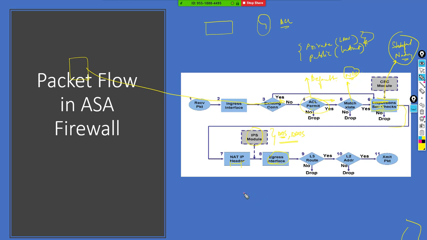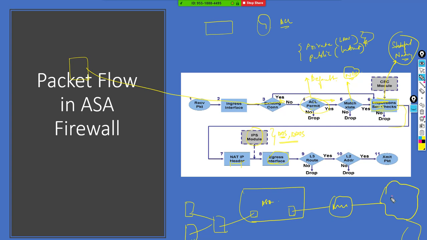sent out. So let's say this is my ASA firewall. From one switch port, I have a switch connected, and the switch has users. Similarly, this ASA firewall has another switch port where a router is connected, and the router is leading to the ISP cloud. The traffic comes to the switch and is sent to the ASA firewall. Within the ASA firewall, all these things happen, and then it looks for the egress interface. Egress is nothing but the outgoing interface. And what is ingress?